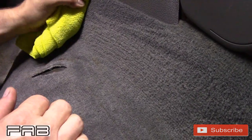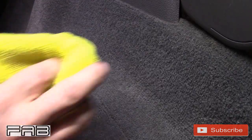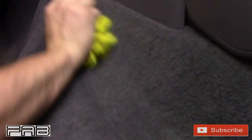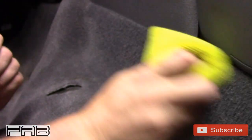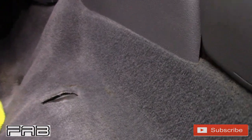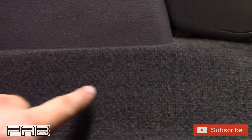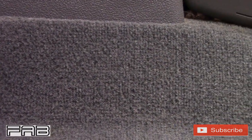Okay, let's just wipe it one time. Let's see what it looks like. It's not too bad, but the stain's gone. Okay, that was it. Remember what it looked like a minute ago? I didn't go down here. I did all this right here. Look at that. That carpet looks brand new. This product is an amazing product.